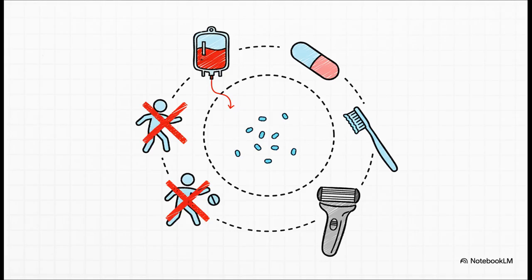Circling back to bleeding risks, thrombocytopenia simply means the patient has dangerously low platelets. We diagnose it with a standard CBC, and if those platelets drop below 10,000, you are almost certainly going to need to transfuse. To keep these patients from hemorrhaging, you have to be super aggressive about bleeding precautions. You've got to teach them to completely avoid aspirin or NSAIDs, use only a soft bristled toothbrush, shave exclusively with an electric razor, and absolutely no contact sports.